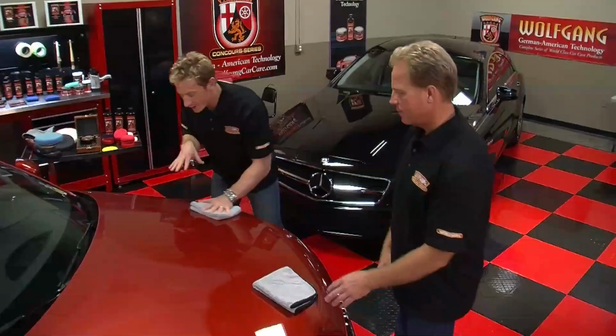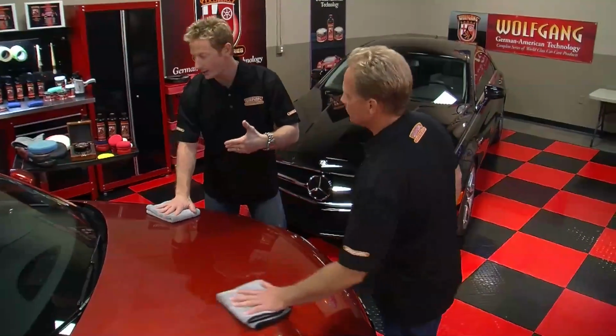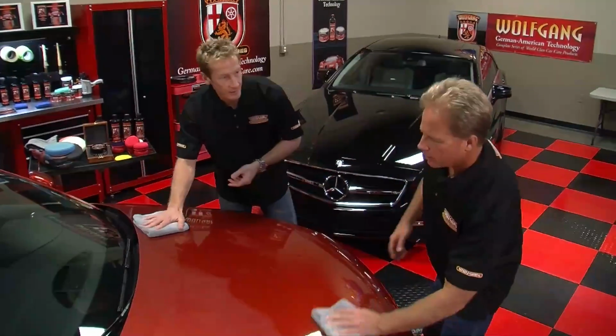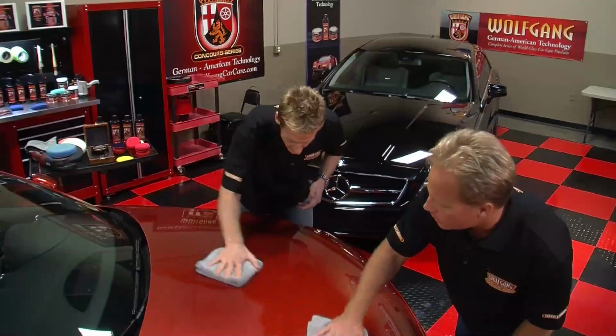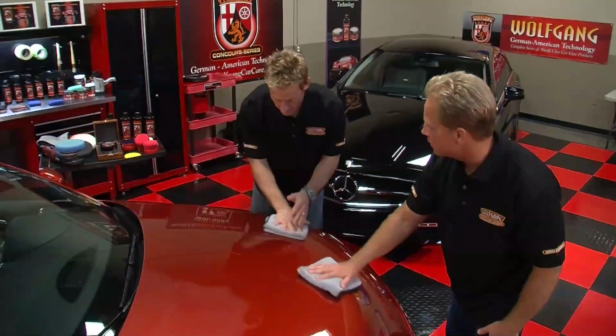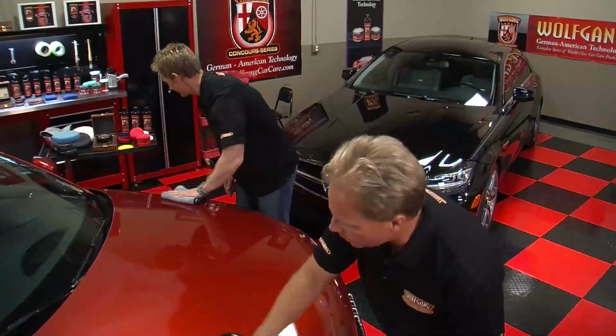You know, on the Audi, remember, we used the machine polisher, and there's a couple steps we did to go ahead and not only get the surface ready, but to seal it in. So it was a couple step process. And this, like the Fusion, notice how easy it wipes off? And feel the paint, rub the microfiber, feel how slick that is. This is a really slick wax. Makes that surface slick, nothing's going to want to stick to it afterwards.